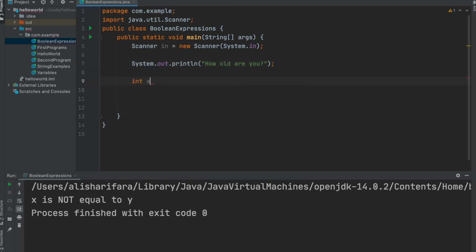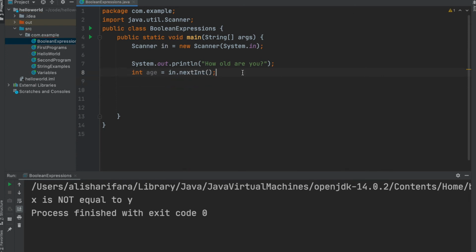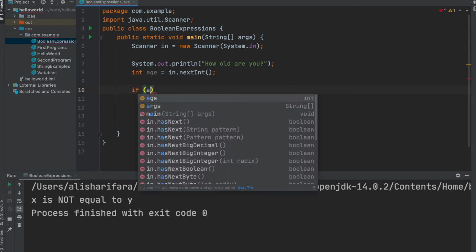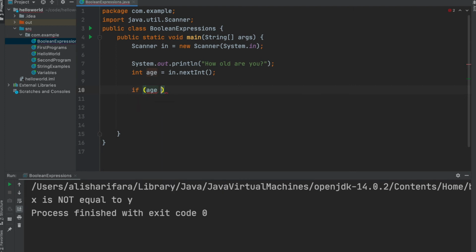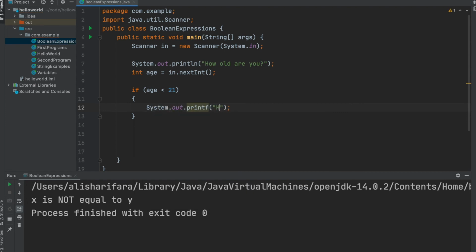And the user can enter a number, which is the age, and we need to use nextInt. Recall that if we want to get an integer from the user, we need to use nextInt. And after that, I'm going to write the condition here: if age is less than 21, open and closing braces, then I'm going to print something on the screen. For example, how about some milk?